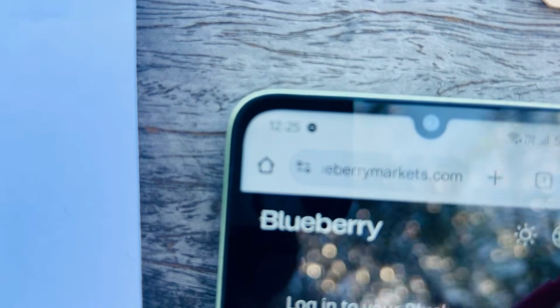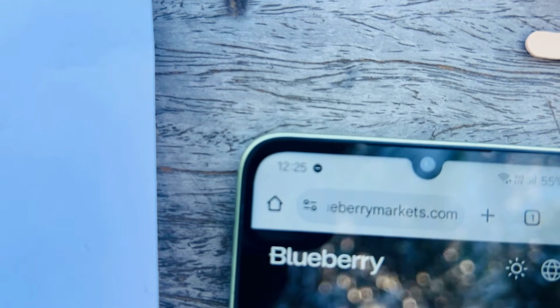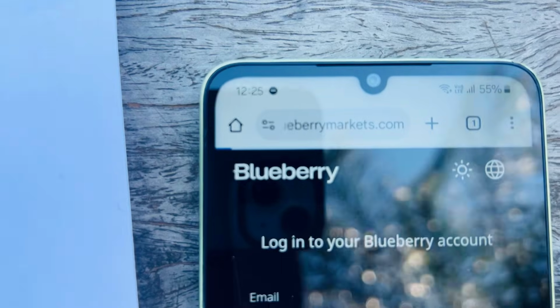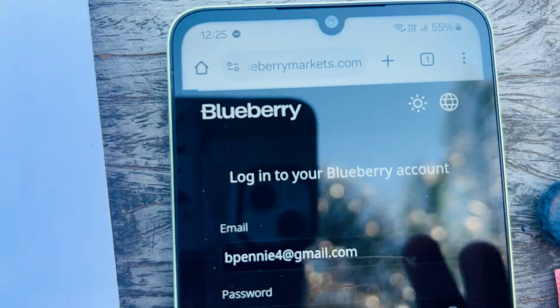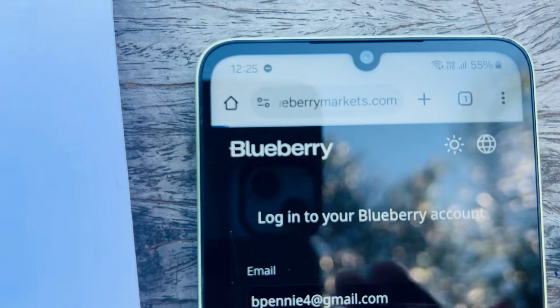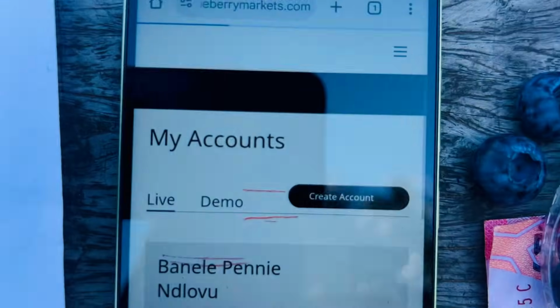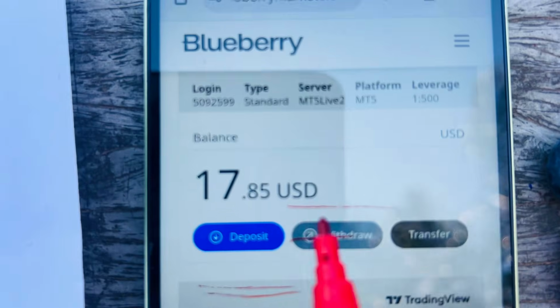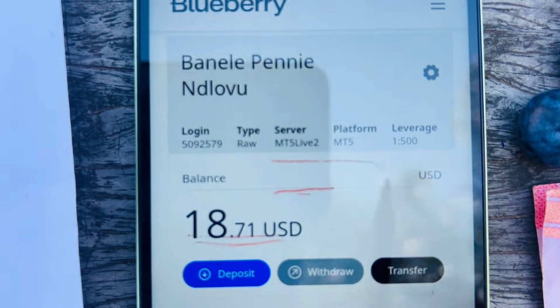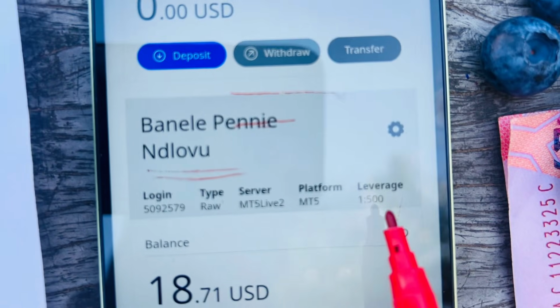All right. I trust you understand, right? So the leverage plays a big role as to how much money you have on the account. It plays an important role as to how much money you have in the account. So I trust you understand. And if you have some difficulties, you let me know. But the real way to fix it is to work on your risk management. This is our account, and you can see this as $17 and $18 here. The leverage you see is 1:500.